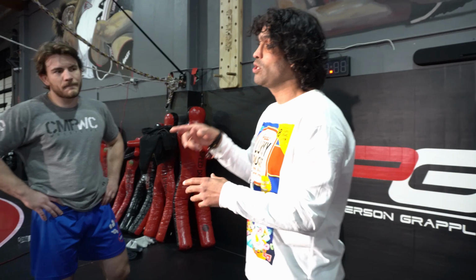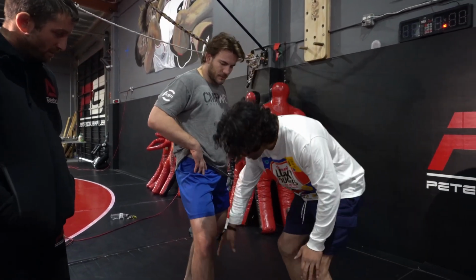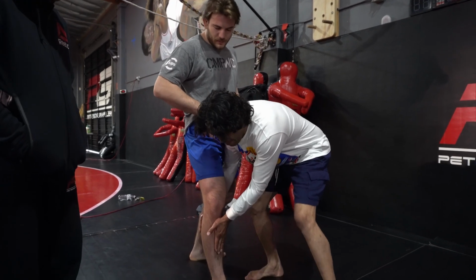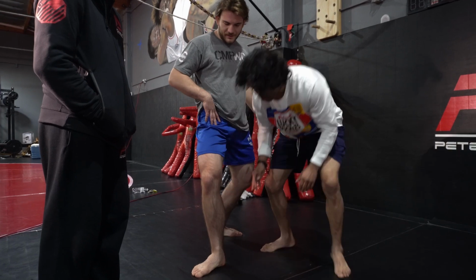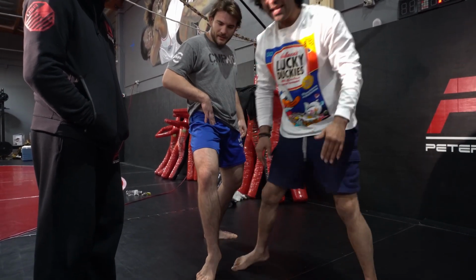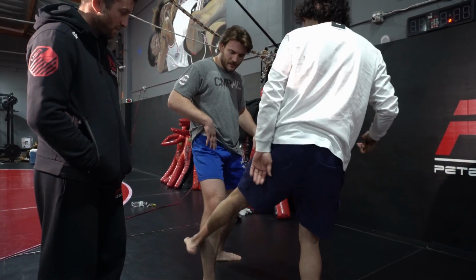So Brian, when you were talking about McGregor not being able to move his leg, even when you try to leg check, see how you turn your knee away? When you're trying to turn the knee, the shin is here, guys. People don't realize that in order to do that, he has to pick up the heel. No, like this, you pick up the heel. Oh, yeah, okay. So this is how you block the kick. But he just kept on doing this, just turning the knee a little bit. Yeah. With that little turn, he cannot do anything.